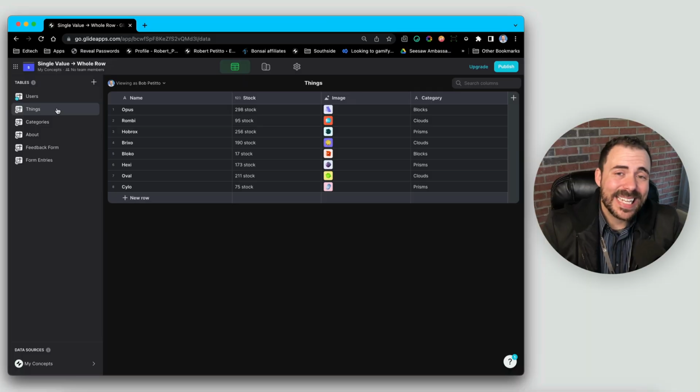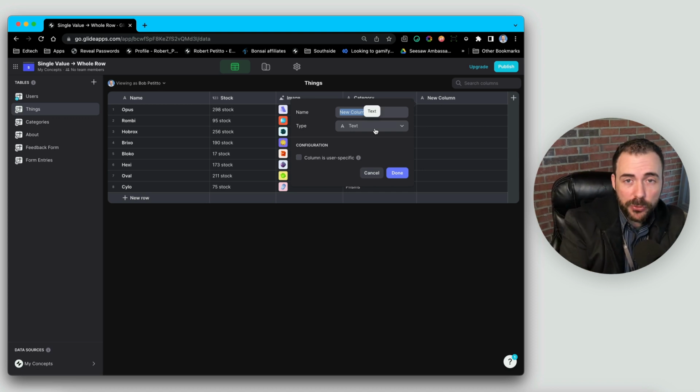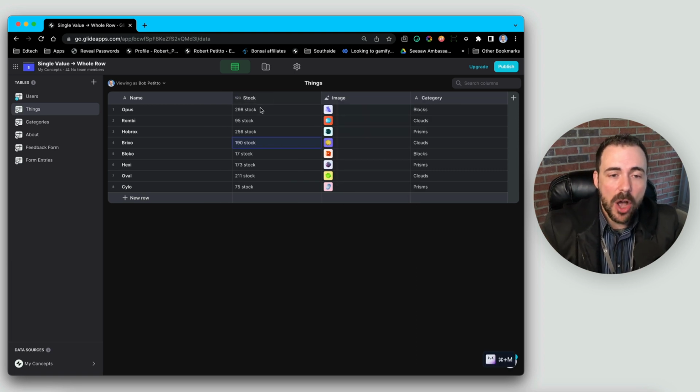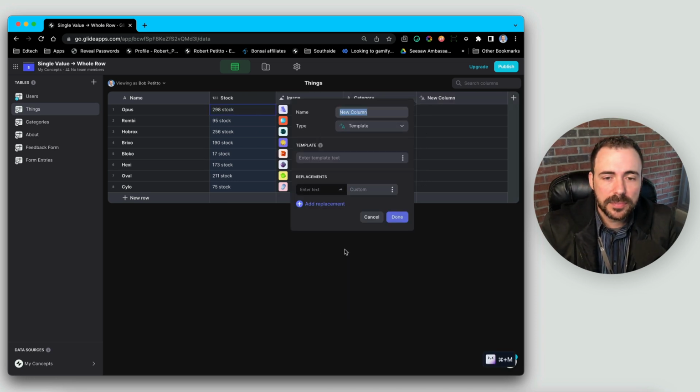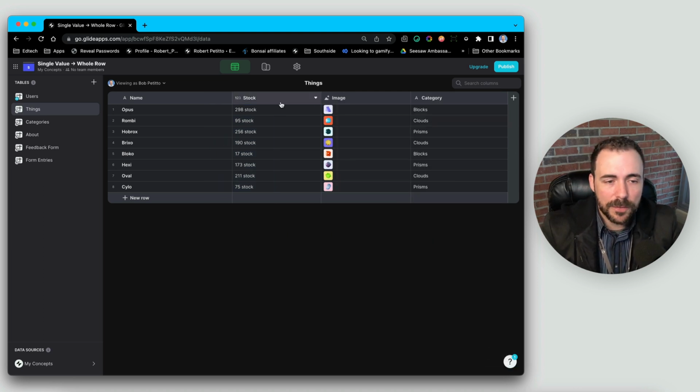Let's take a look. In Glide, there are several ways to bring in a value into a table. One way is to use a template column. And a template column is really good at bringing in a user profile value into a different table. So let's say all of these items have a certain quantity and I want to compare it against my quantity, right? What I could do is create a template column and reference the user profile table and bring in that value, all right? Not gonna do that for this video.